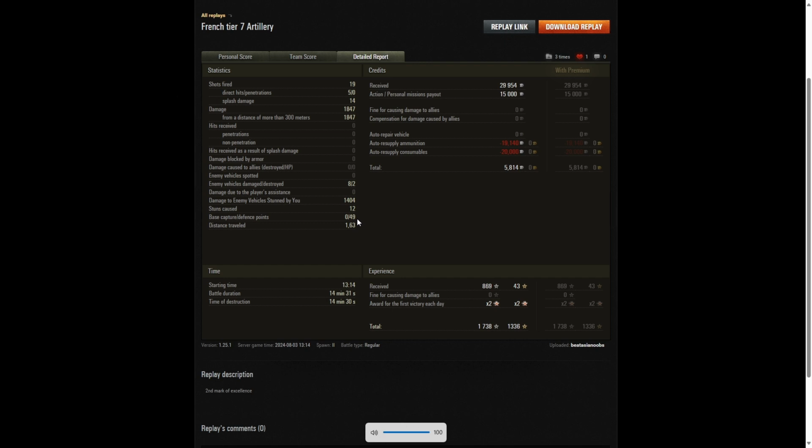And of course, you just don't do that. As I said, it's the worst place to be if there's Arty in play, because they will aim for structures which they know that you're likely to hide behind. And in fact, frequently people will hide behind houses when they really shouldn't do it. They should either stick in the open or place themselves as close as they can to any ground. In fact, he should have been on the other side of the cap, nearer to that bank, because then at least if the Scorpion had got close, then he would have been able to detect the guy before he actually came over the bank or came around it.